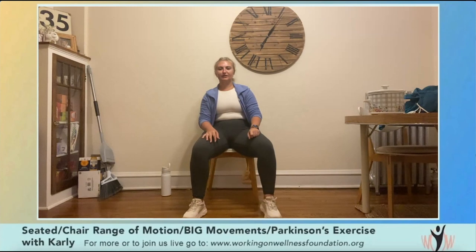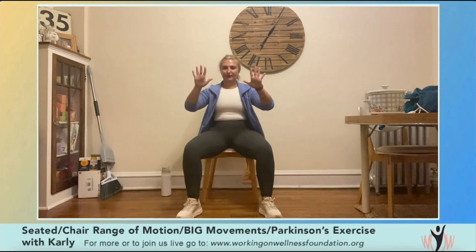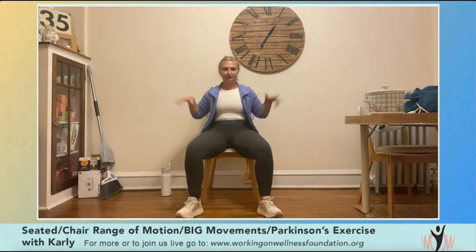So we'll do one more time like that and then we'll put them together. So take a few nice deep breaths here. Then we're going to get right back to it. So that first exercise, we've got nice wide stance here, hands at our shoulders, pushing out, dropping down, bringing it back to center. Back stays nice and flat.